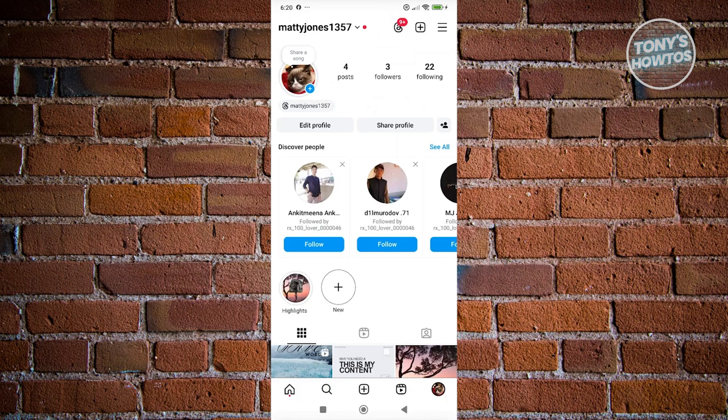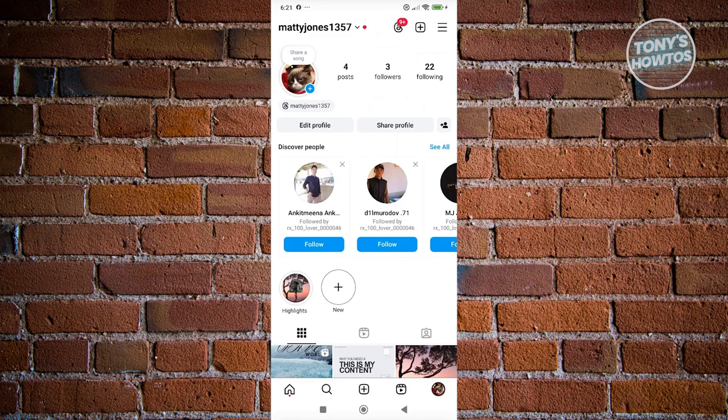For example, if you want to view someone's profile, you could go ahead and view that. But the other user will not be able to know that you visited them. This is for privacy reasons. If you visit someone, they will not be notified that you visited their account. But if you want to know if someone visited your account, it also applies to you. You won't be able to know if your account was viewed by a specific person.